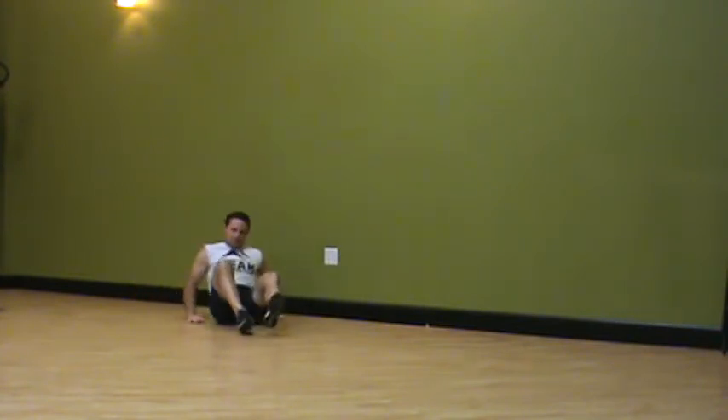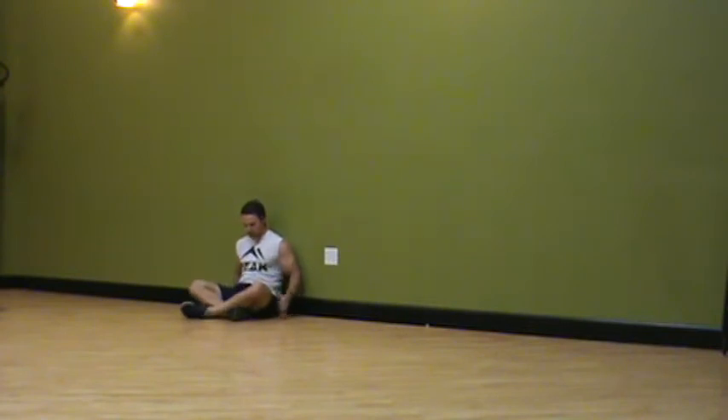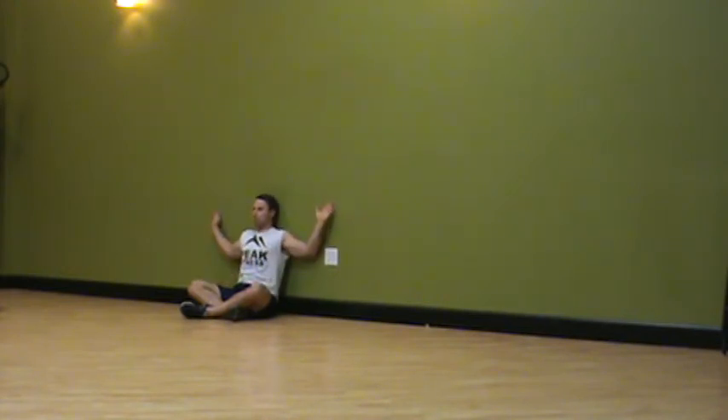Once that's fairly easy, I'll set up against the wall seated cross-legged. This requires a little bit more mobility because we're fighting gravity at this point. I'm going to bring my elbows against the wall, slide up, take a deep breath in, come down, slide up, take a deep breath in, slide down.